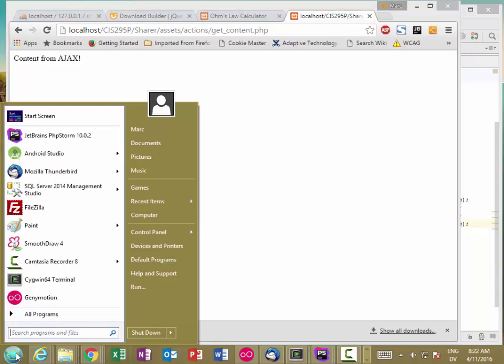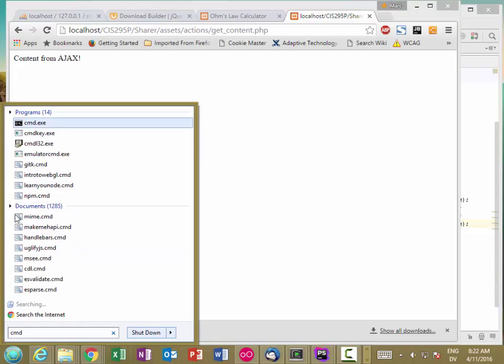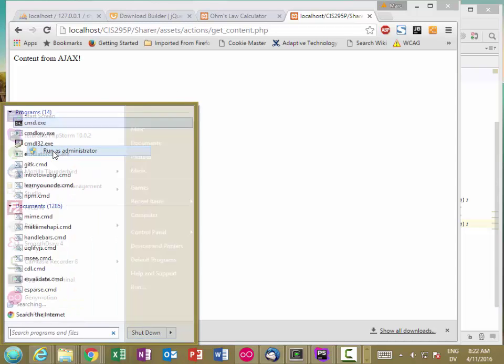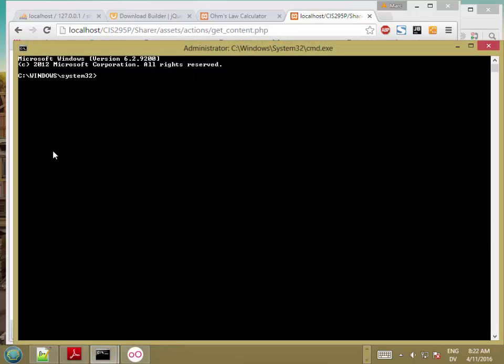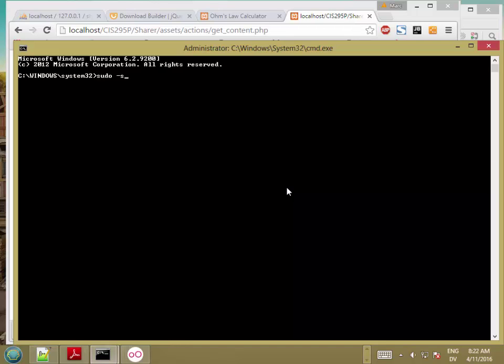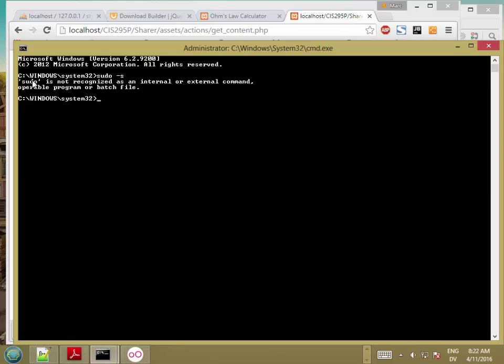So I'm going to go ahead and, from Windows, launch a command shell. I'm going to right click on this and run as administrator. So you have to run this as administrator. If you're on OS X, Macintosh, then under Applications, Utilities, you'll find the terminal window. When terminal opens, type sudo -s and hit return. It will ask you for your password. Go ahead and type in your administrator password and you'll be logged in as root in a command shell.